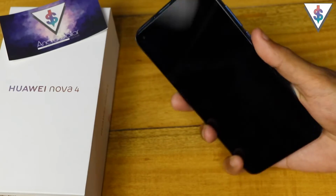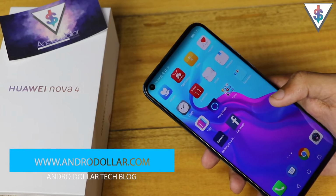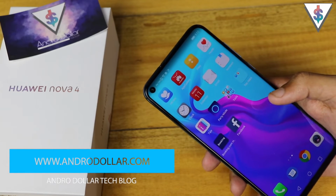Now let's test out the fingerprint scanner as well. Pretty fast. So far so good. I'm excited to use this device, and I'll keep you guys updated on social media.